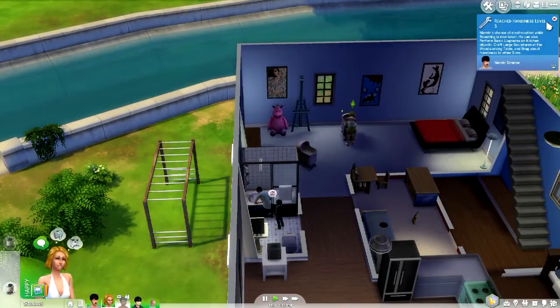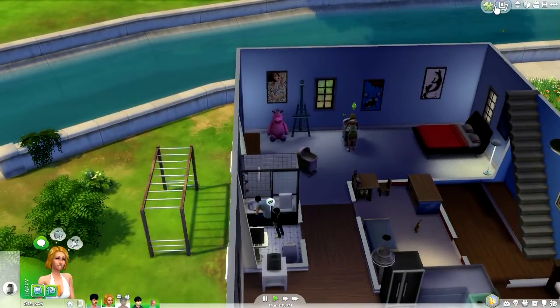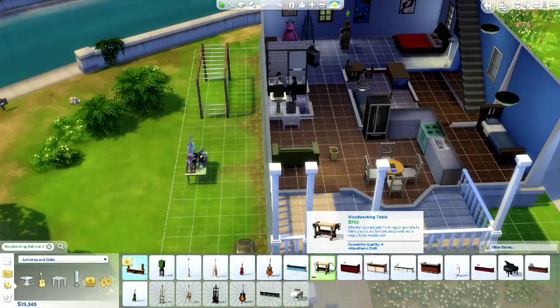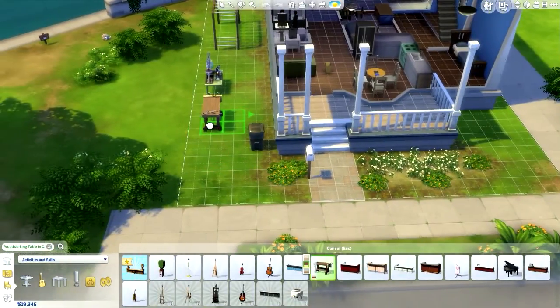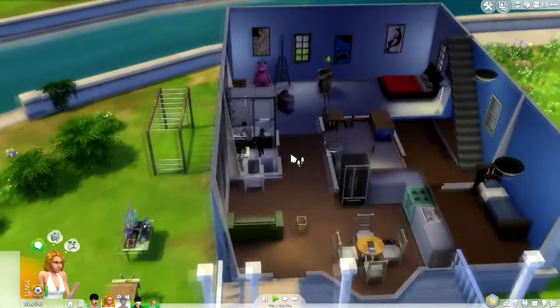I need to reach writing level five. I want to get a woodworking table — can I sell woodworking stuff? Let me see if I can buy one. Oh, that's awesome — I didn't even know this was a thing! I'm gonna put it outside in the garden. He can build something — I didn't know you could do that, wow! Rory needs to do some exercise, so go jogging, that'll calm you down. Finish upgrading the bath first and then we'll do one last upgrade — it's got every single upgrade possible now.